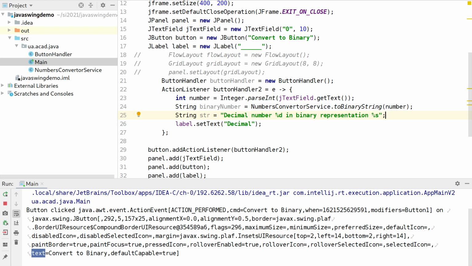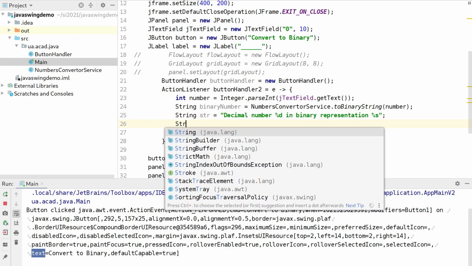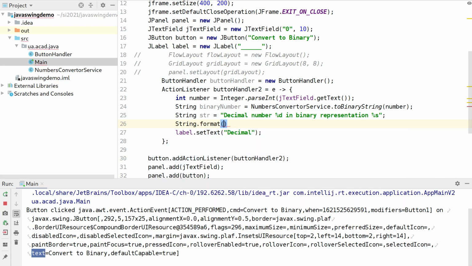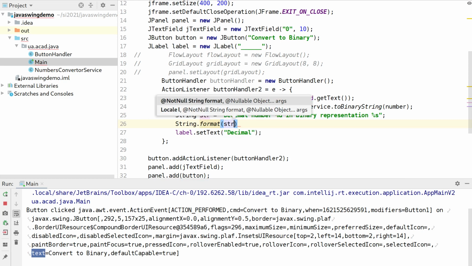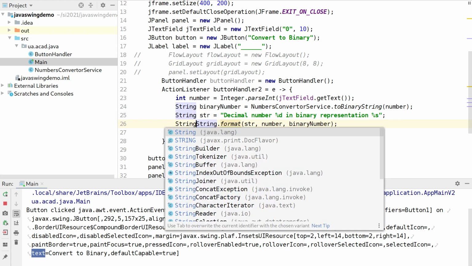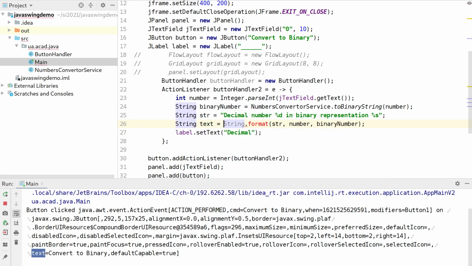This string, then we are using String.format, and put the string equals, then put the number, this one.